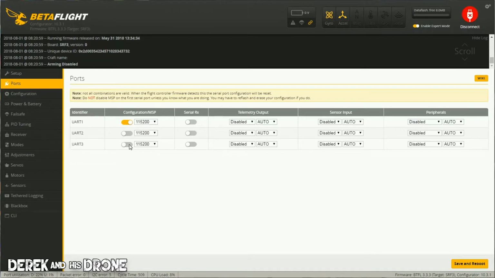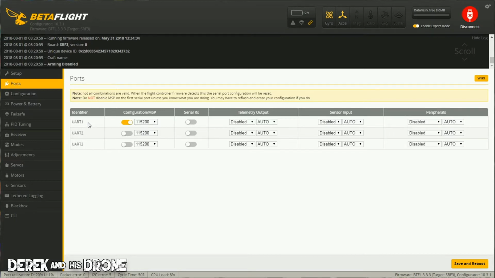Yours might look a little different if you have additional UARTs available, which you may have if you're running an F4 or F7 processor. Those have many more UARTs than this F3 that I'm currently using for these demo purposes. So you could have more. If you have an F4, the numbers could be different. Same thing with an F7. Typically, they stagger the UART ports, so you might have a port 1, a port 3, a port 6. You could even have more ports available, but just be aware that this could vary a little bit, and you could have additional UARTs, or the numbers could be different.